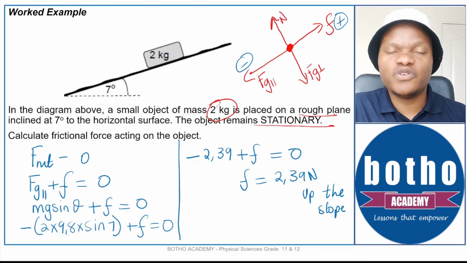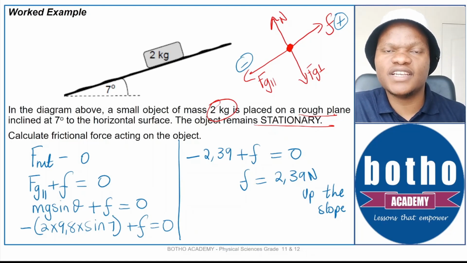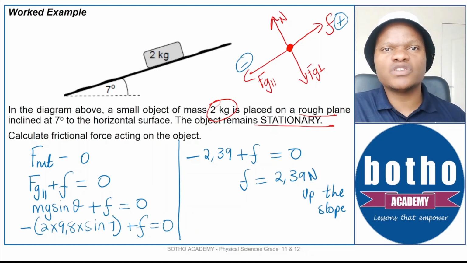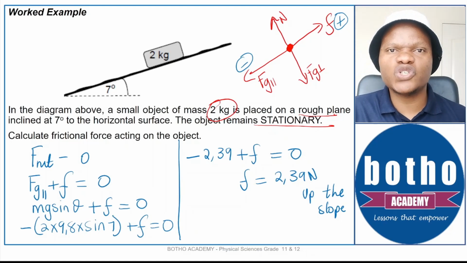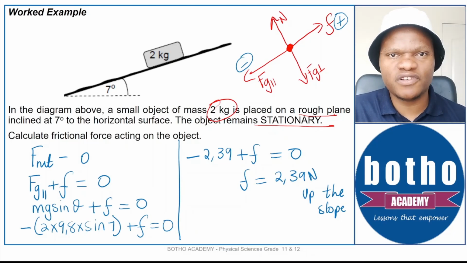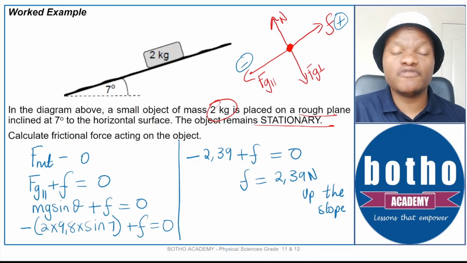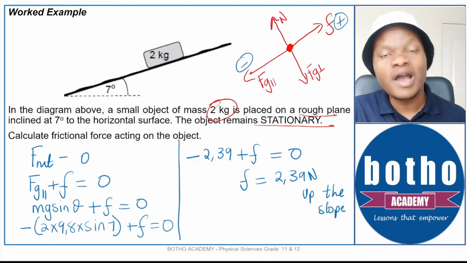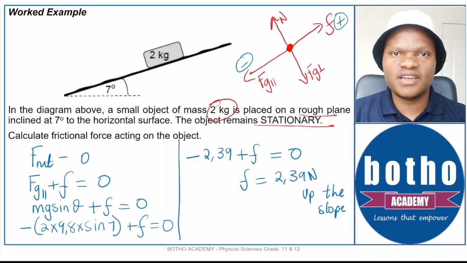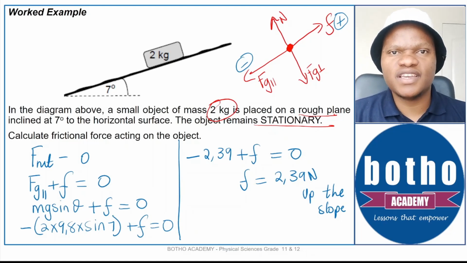I hope that you have been empowered. This has been Butho Academy, Newton's laws, lesson 4, and today we looked at Newton's first law. In our next lesson, lesson number 5, we are going to be looking at Newton's second law, which is the learner's favorite and the examiner's favorite. Please do not jump into the laws without understanding the forces, and please do not jump from one law to the other without understanding the previous one. You do yourself a big favor if you have a proper understanding of the first law before you go to the second law. In the meantime, let us practice as much as possible.